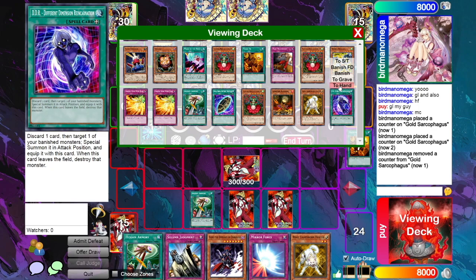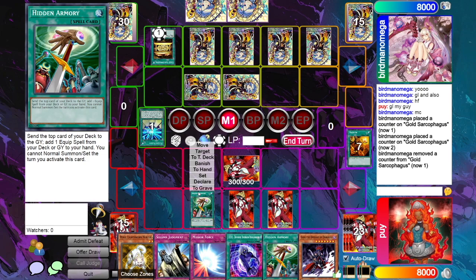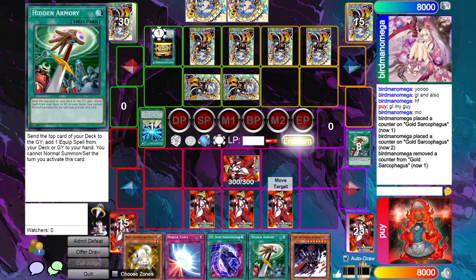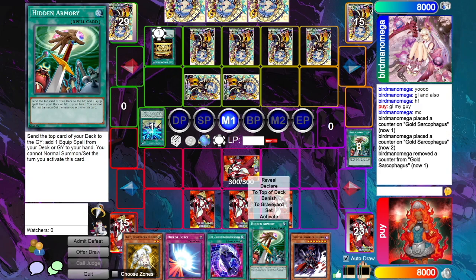That might have been really quiet of me, but yeah. Do you want to set the Solemn in case of Starlight Road? Yes. In case we're forced to Torrential here? I'm planning to, yes. This is a once per turn card? No, it isn't. That's worth knowing. Yeah, so you can double it up. That card's very good. This card is better than I realized. Every time I use it, it gets more and more good.